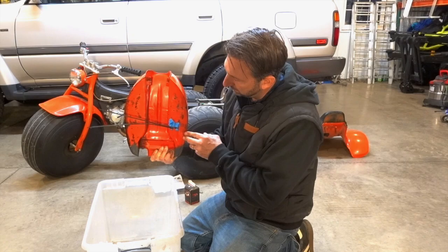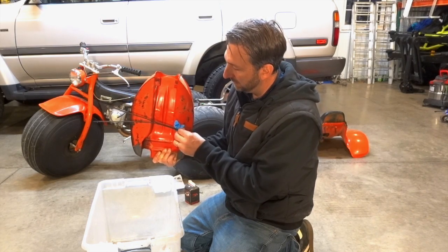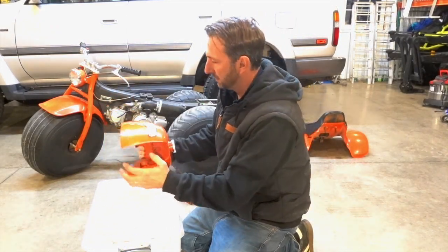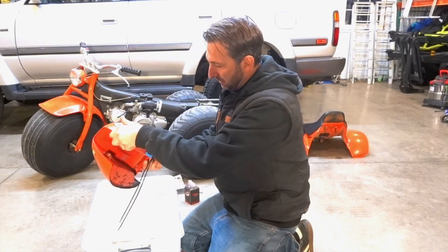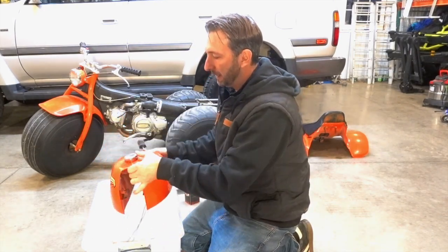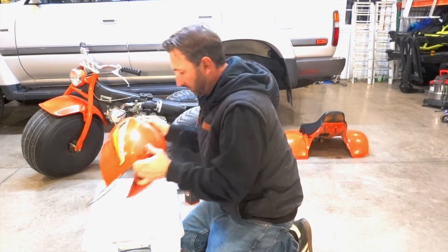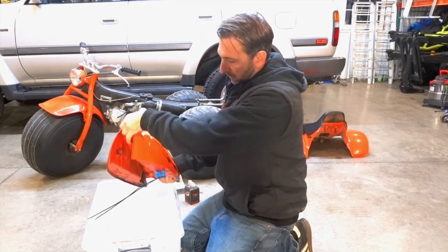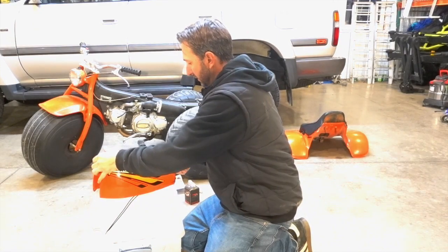Not 100% perfect, but they work much better than the duct tape did. And as I had it sitting here, I've been spinning the thing around, so you can see there's stuff coming from all over the place. But for the most part, it's done a really nice job of sealing that up, and you can hear the BBs inside there. And that's evidently what you're supposed to do every so often.